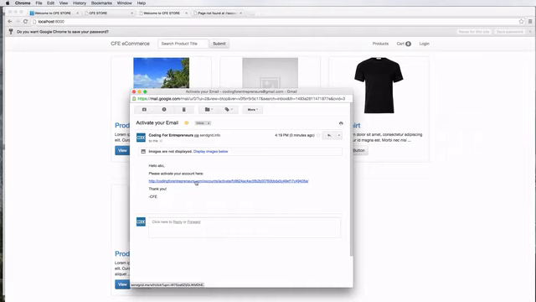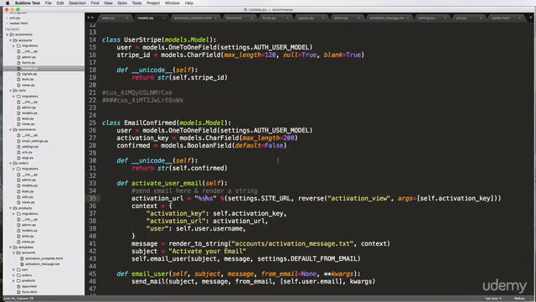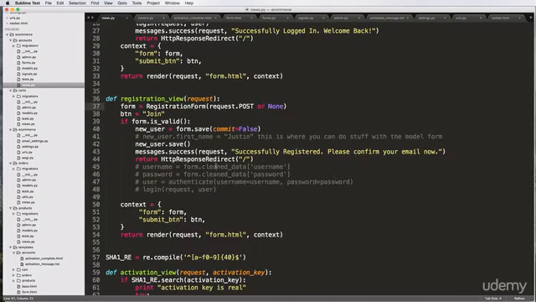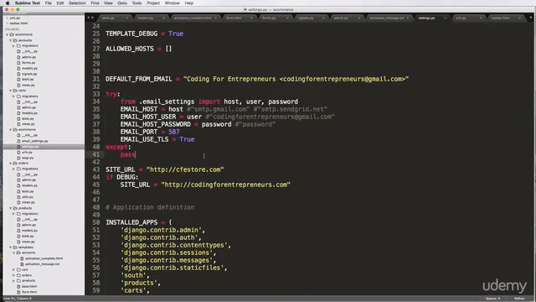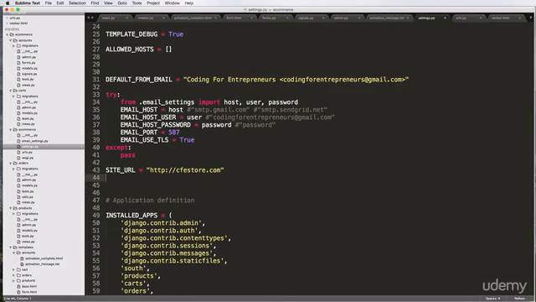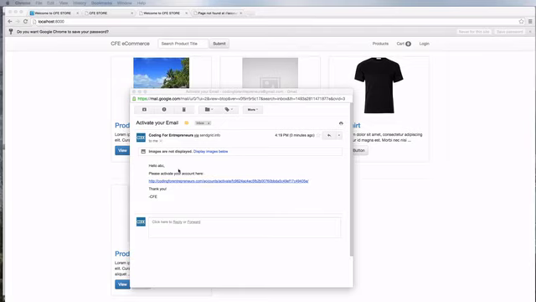Okay, so the trailing slash went away, and notice that our reverse actually added that slash. It's a mental error that I made, that the reverse will definitely add that trailing slash there. But this is also a little bit of a smarter URL. For some reason, when we had it on localhost, it was actually appending another slash here, which doesn't make any sense. So for now, I'm just going to get rid of if debug and just leave CFE store, because that's essentially where we would be activating.